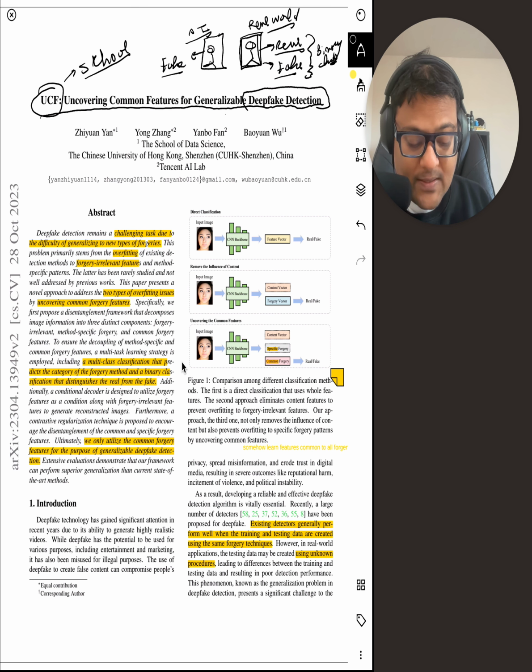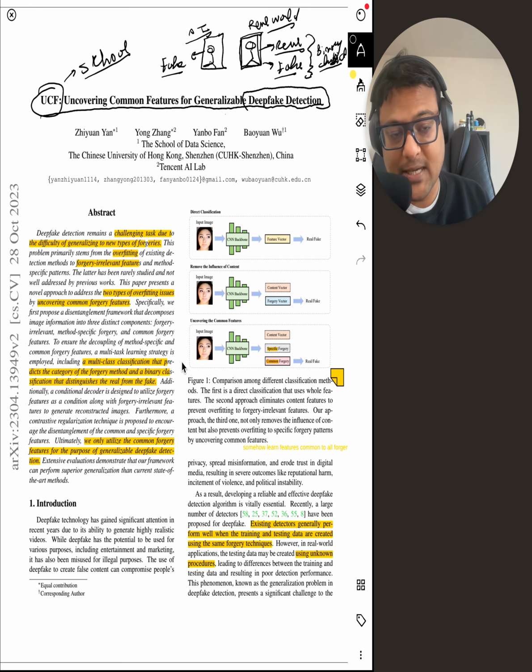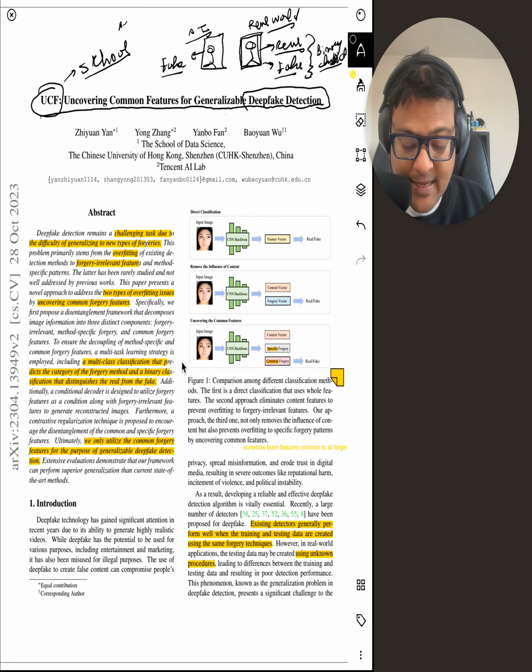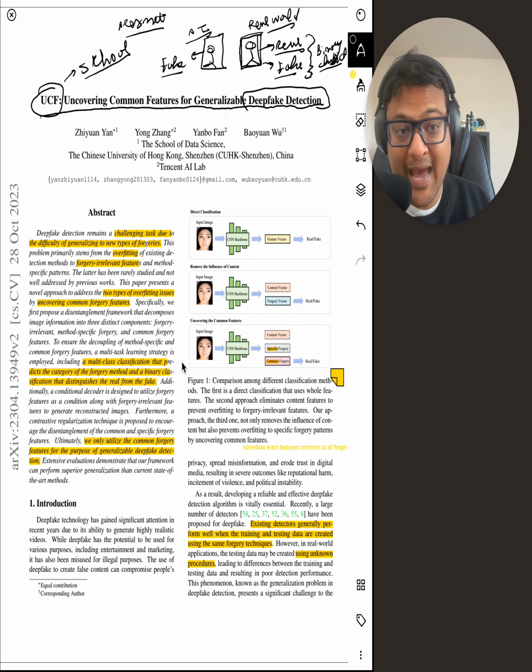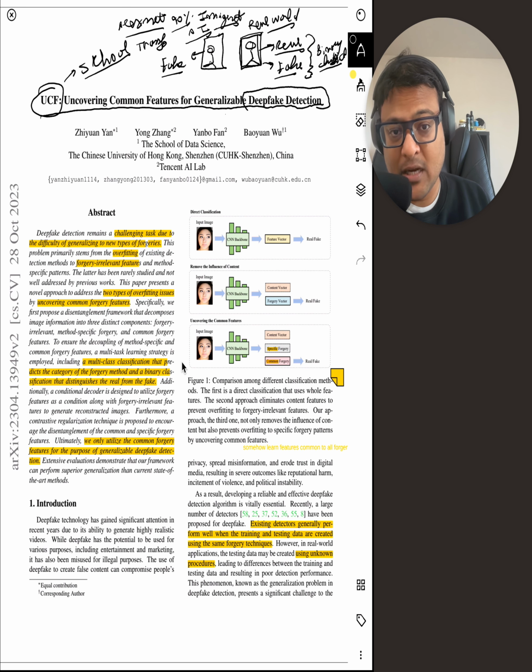Now on the surface, this is a pretty easy problem, right? Because it's just a normal type of classification problem, and we know that neural networks have done a pretty good job in classification. If you look at neural nets like AlexNet, they're doing a pretty good job. Even transformers these days are able to get around 90% accuracy on ImageNet classification among all 1,000 classes. So this should not be a big deal, right? You can just plug in a neural network, train it on a data set of real and fake, and it should work, right?